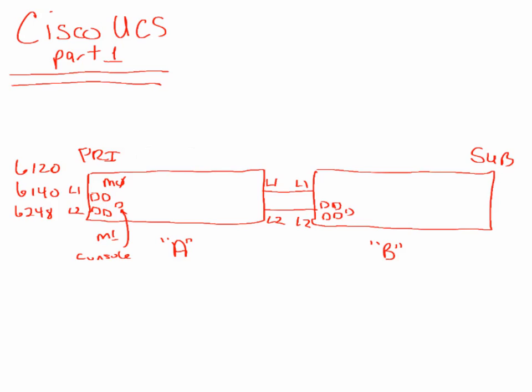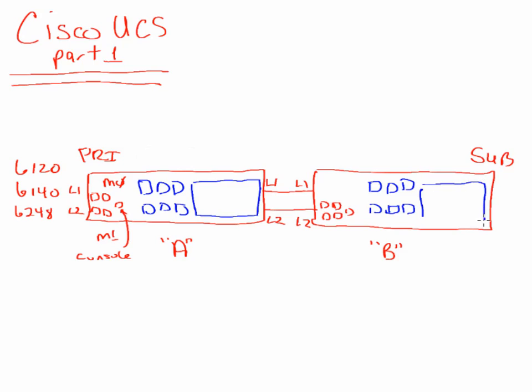All right, so in addition to these ports, we're also going to have some fixed ports, and I'll just draw them up here as blue ports, and I'll just draw a few, right? And, you know, my ports always end up looking like Ds. But the 6120s would have 20 of these, the 6140s would have 40, and, of course, the 6248s would have 48. Which means that they actually have 32 built-in ports and then a module for up to 16 additional ports.